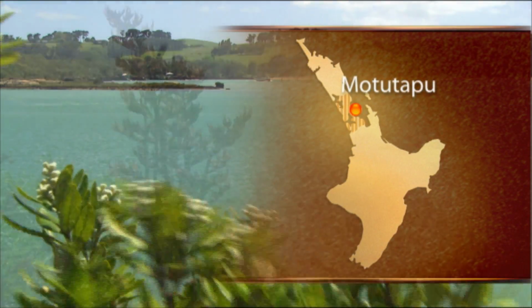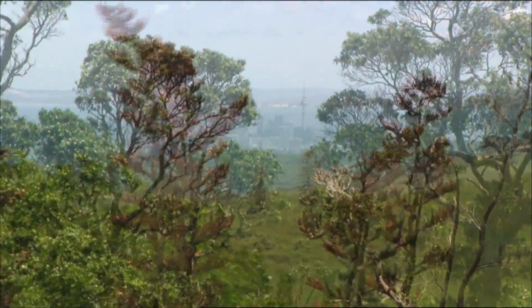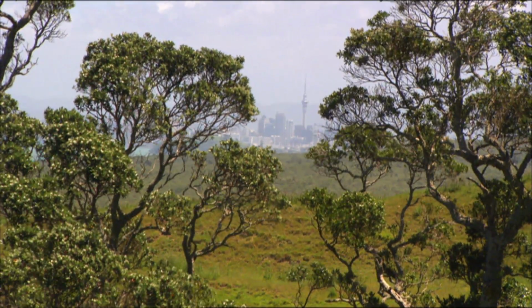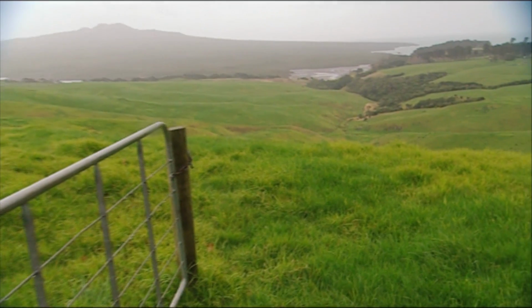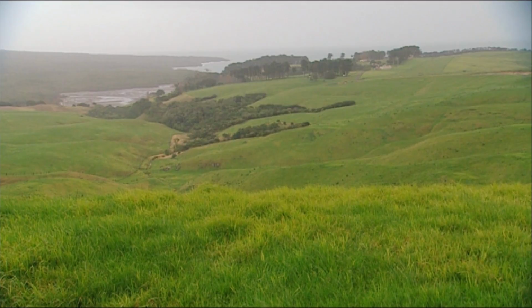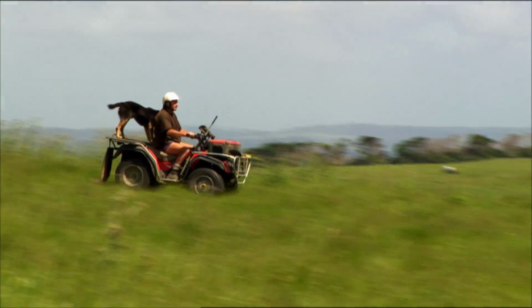Motutapu's been a pastoral farm since around 1840, purchased from the Maori, Ngāi ki Tamaki. The island total area is 1,540 hectares, and of that we farm around 1,250 hectares, or approximately 3,000 acres of grass. So it's a reasonable sized pastoral farm. We're very fortunate to have deep, rich volcanic ash sitting on top of clay, so unlike the other Hauraki Gulf Islands, which are much hungrier and clay-like, this is very suitable for pastoral farming and responds very well to traditional fertilisers.